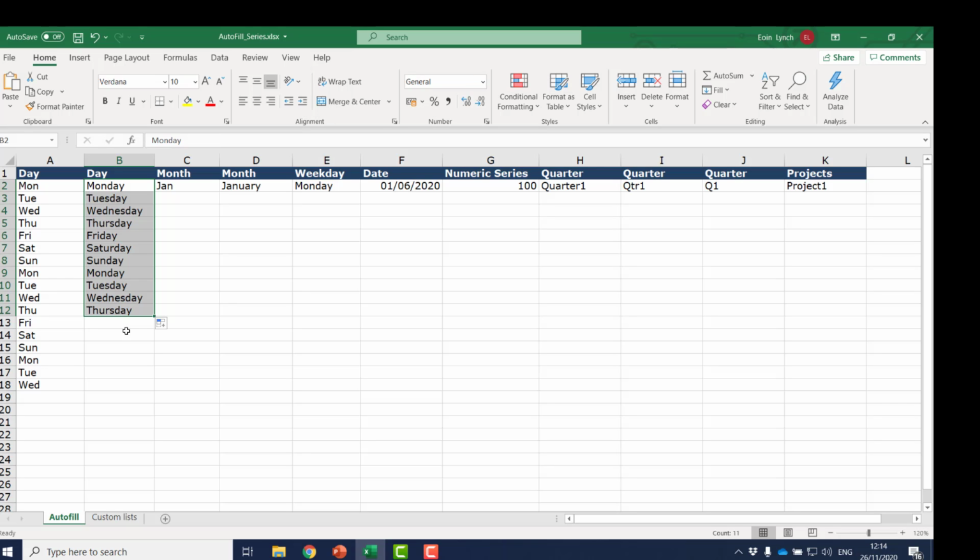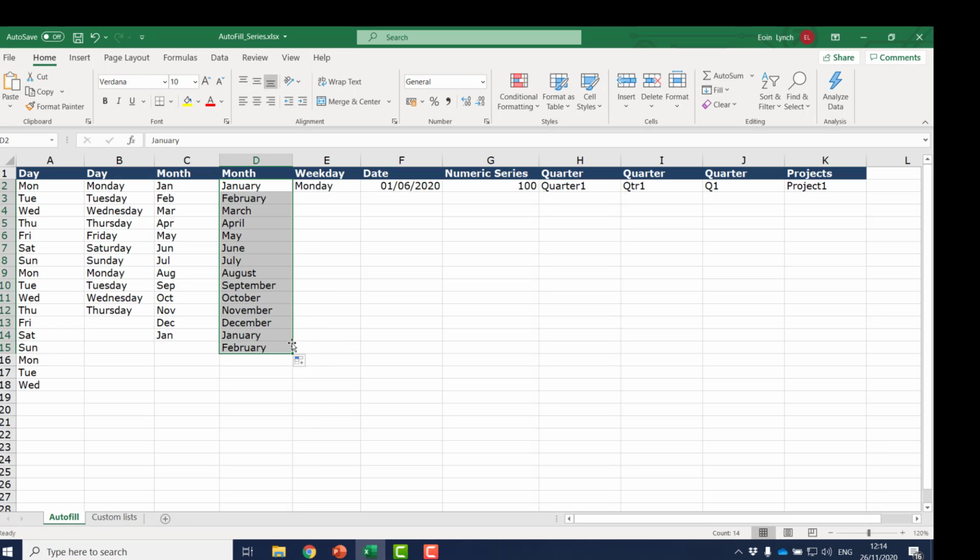Well, guess what? If it works with the days of the week, it's also going to work with the months of the year. So I type in Jan, there's my Jan. I drag that down a bit further so you can see I get the 12 months of the year, and it'll just keep repeating itself the further you drag it down. The same way, look at this, I've got January, the full version. And here's the thing to also remember: if you type it in lowercase or all in uppercase, it'll copy that same formatting all the way down. Absolutely brilliant. So for those that didn't know that, at least now you're not typing out the days of the week or the months of the year. You can get Excel to do it.